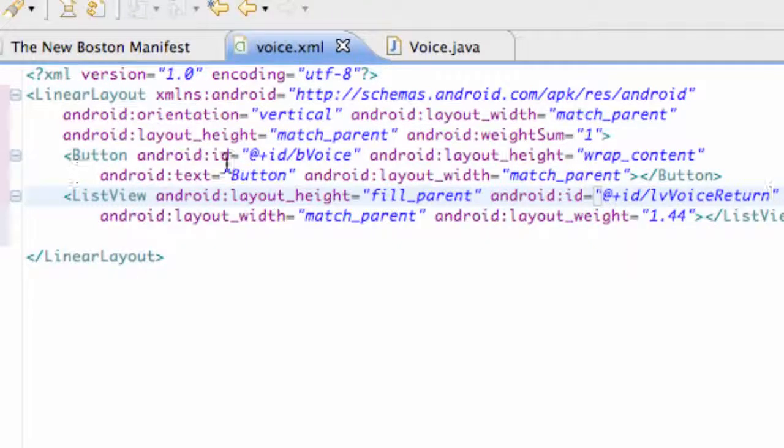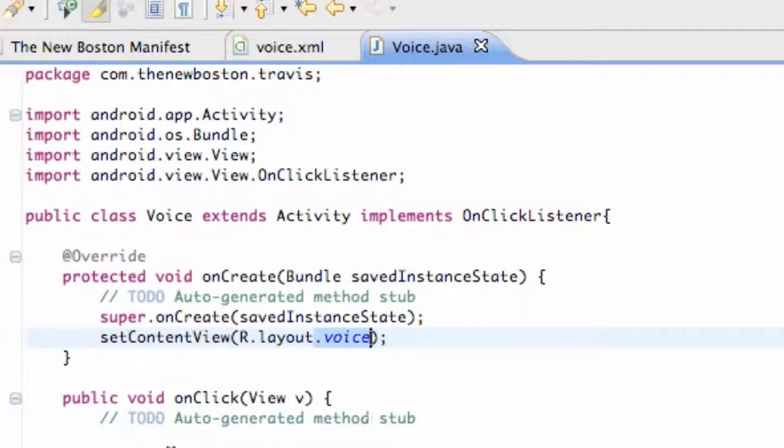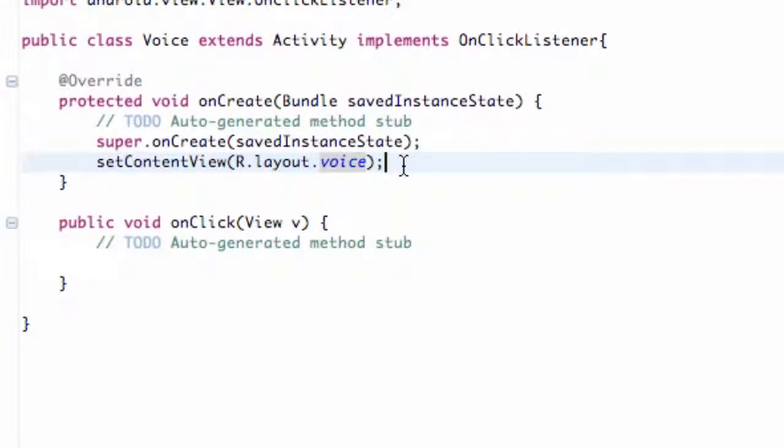So again, nothing new for the most part. When we started, if you guys remember, we did a list view and you were probably pretty confused at that time, but hopefully this time when we go through this list view it'll be a little bit easier, a little bit simpler as well.